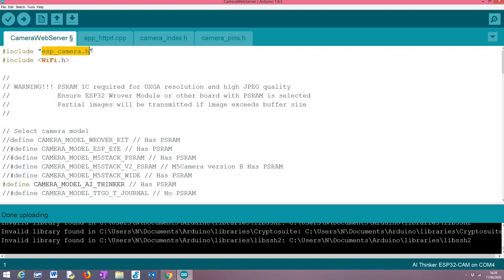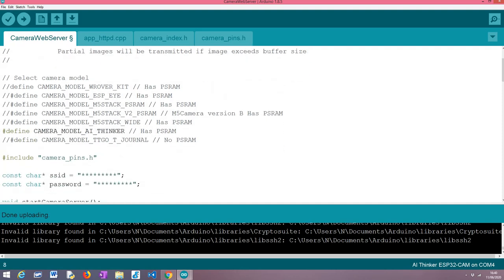So this is one library that we are going to be using in other examples, and then the Wi-Fi.h, because we need to connect the ESP32 to a Wi-Fi network in order for us to be able to then expose our HTTP server. So from this point onward, as you can see, there's a bunch of defines here commented. And one of them isn't commented, and basically you should choose the one and leave uncommented the one that applies to your camera model.